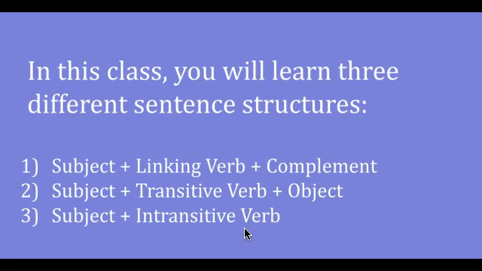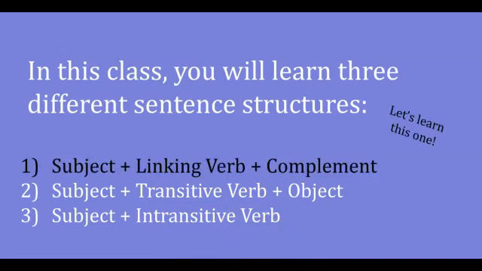So we will learn 3 different sentence structures, and how you use them depends on the verb you choose. For the first structure, you must use a linking verb. For the second structure, you must use a transitive verb. And the third structure, you must use an intransitive verb. In this video, we are going to focus on learning the first structure. We're going to learn how to use linking verbs in sentences.